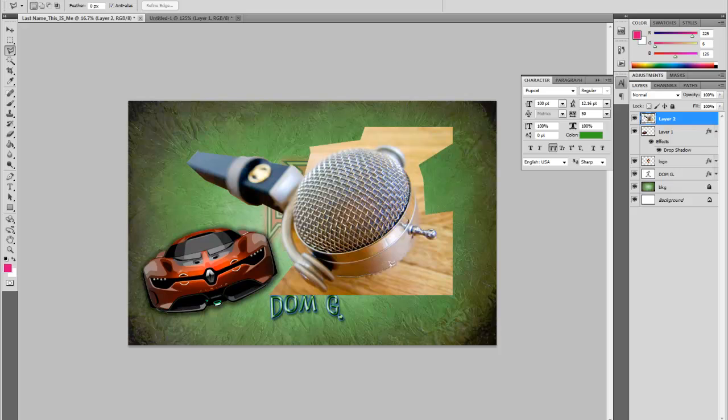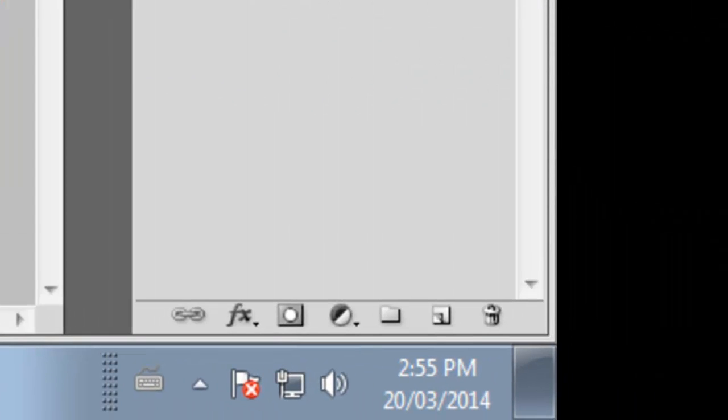Okay, this tool, you can definitely see the power in it. It just gives you a little bit more control. So just keep going until you get rid of everything around it. And then you can add your effects as we've done before, which are down here, and everything else works okay. Alright, that is all.